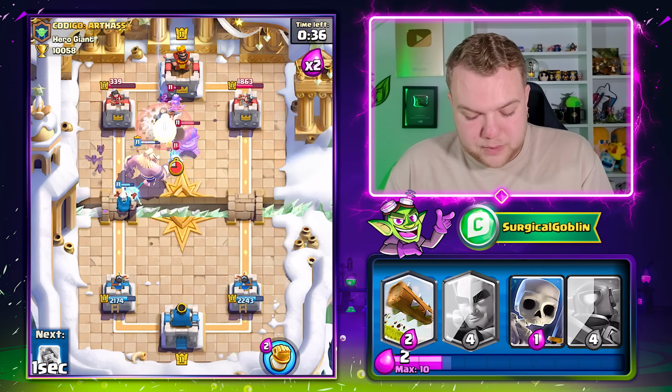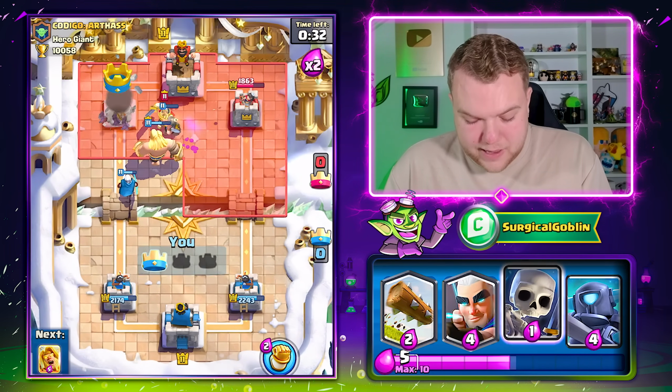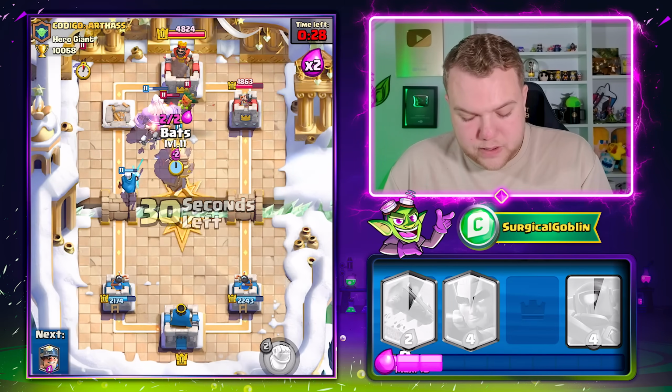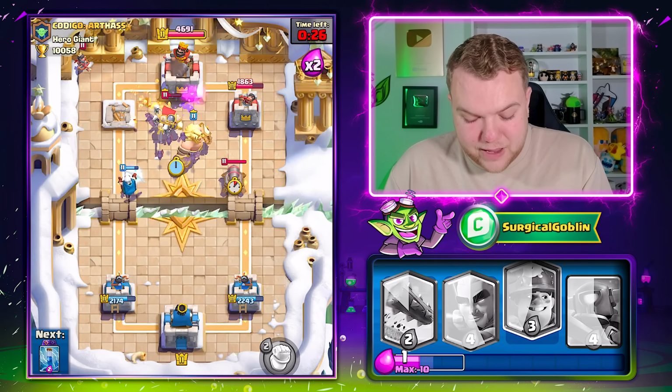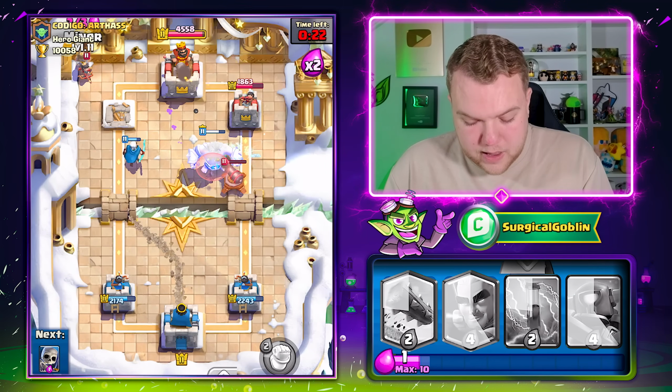Okay, let's go with a Zap right here to try and take care of the princess as soon as possible. We're also gonna take care of the cannon. Bats anyways are gonna lock into the tower. Let's go with a Giant here in the middle. Let's go with another set of bats. Looks like he doesn't have anything for the bats, so bats are going crazy in this matchup.